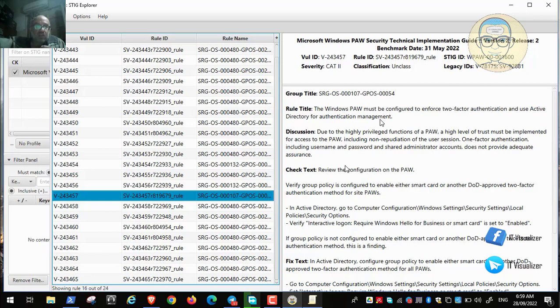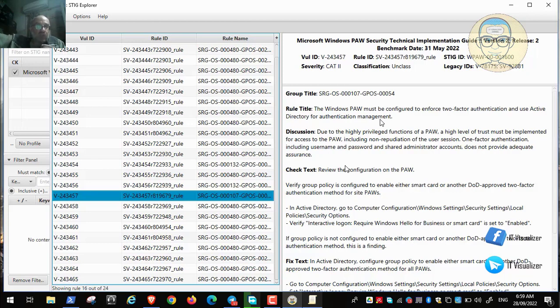This is normally done by authenticating yourself to the domain controller using a username and password. But because this is a special workstation, you should be authenticated not only through the username and password, but also with another method of authentication, something like sending a code to your mobile, and then you type it on the workstation. Or, for example, it will send you an SMS on your mobile phone, and if you accept the message, it will let you log into your machine or your PAW.